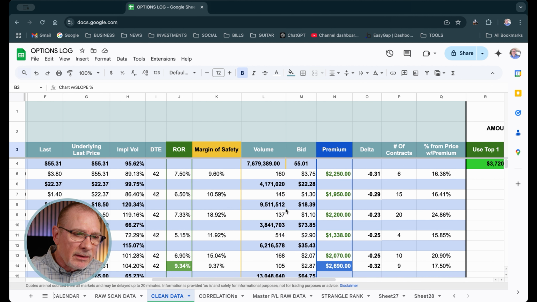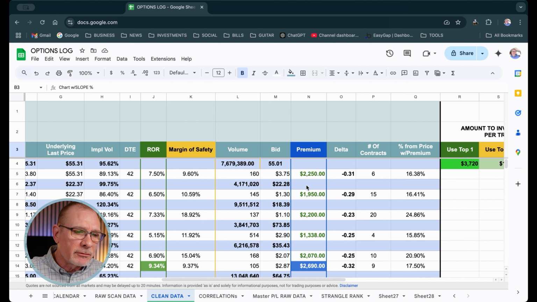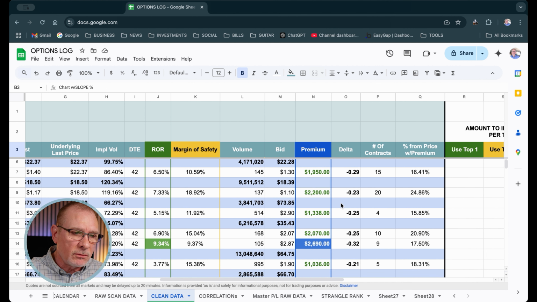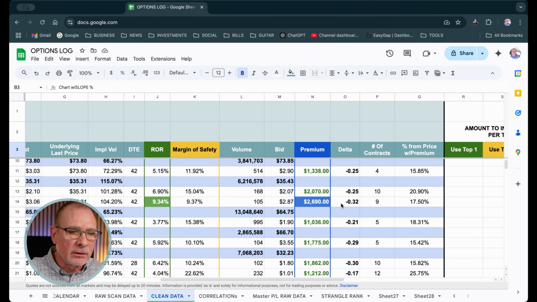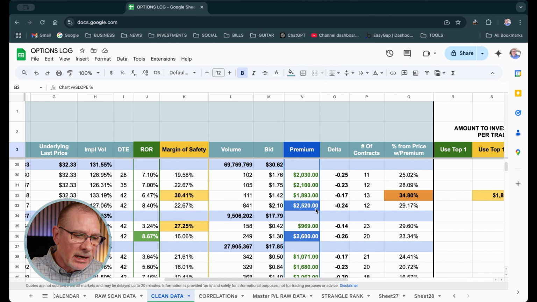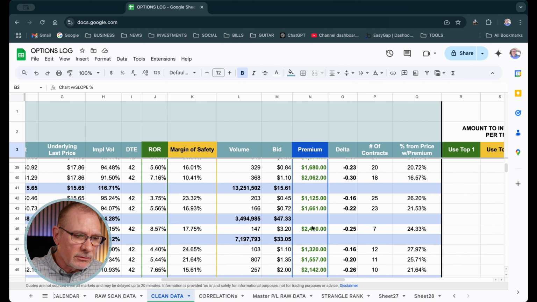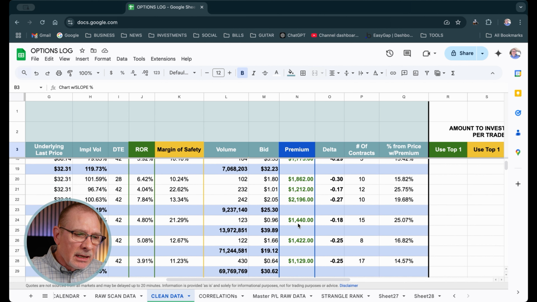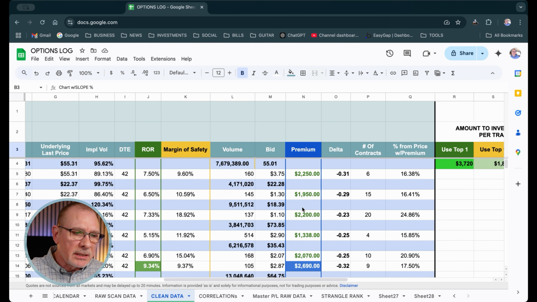Those are intriguing. And then lastly, under the premium column, I've created conditional formatting that shows me the top 5 highest values of how much premium I can earn for my trade. $26.90 on this one, $2,500, $2,600 on this one. And so my eye goes right to that. And so how do I get this premium value?